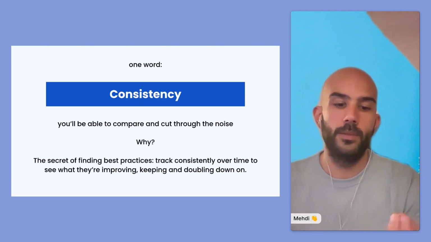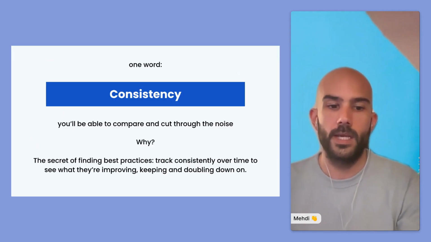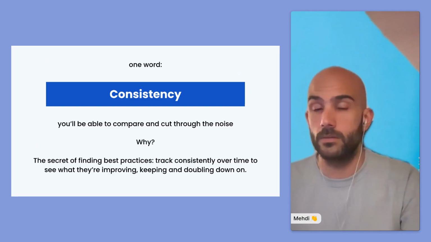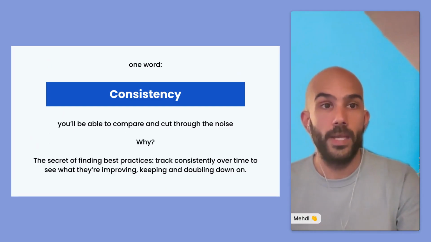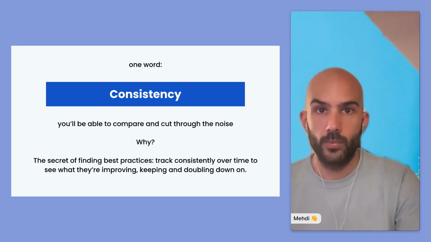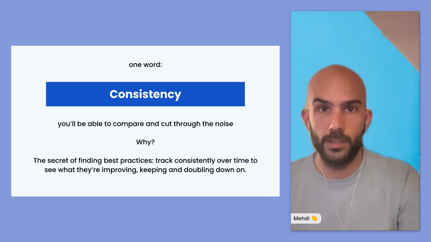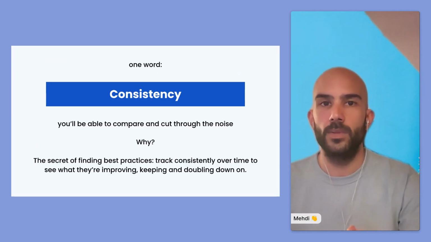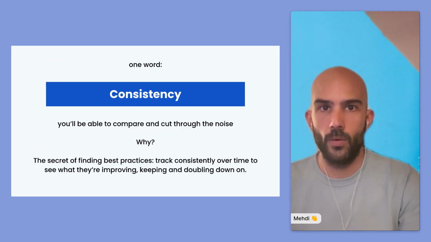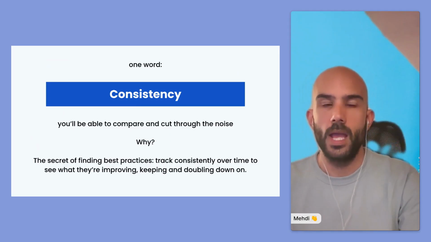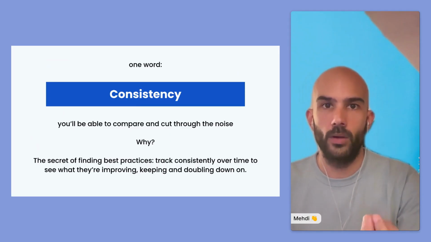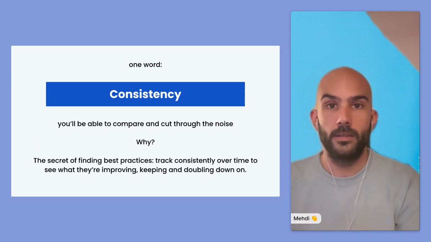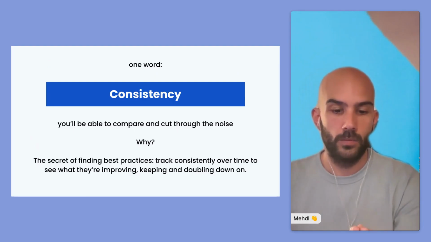If you don't know what happened before, if you don't know if they've done the same 2 weeks ago, or if they had another variation 2 weeks ago, or if it's just a brand new campaign that they're launching, you won't actually be able to understand if it's something new that they're just trying, if it's something existing that they're improving, or if it's something that they actually do since 3 months ago and they've been improving for a while now. And you can see that the same thing that they're doing over and over again, they're actually doubling down on it. And this is key when it comes to competitors tracking.